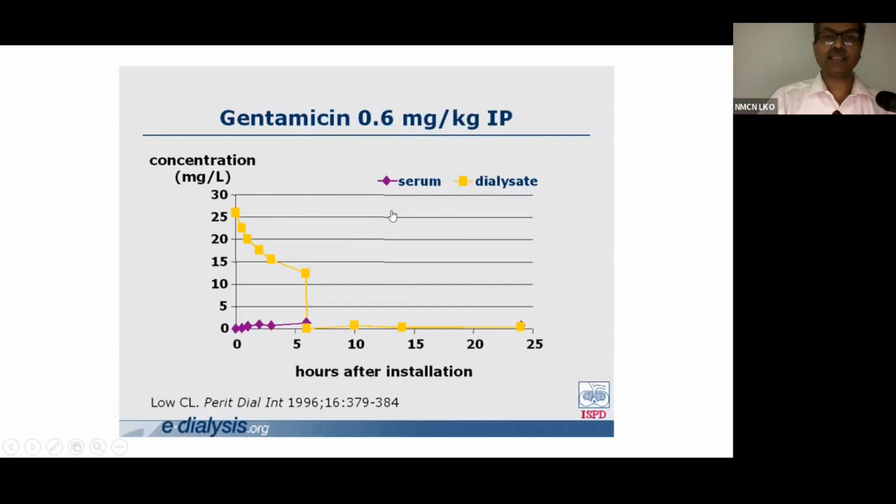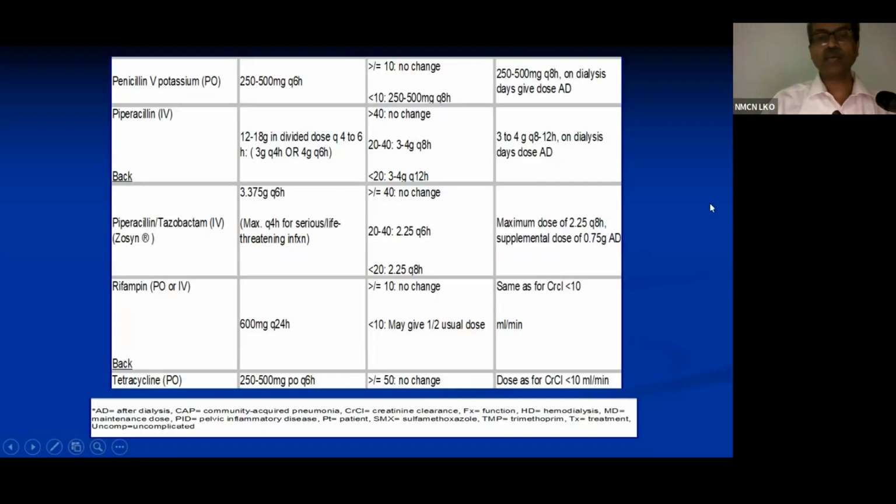you can have this concentration, gentamicin pharmacokinetics. Again, this drug is absorbed, and once you remove this drug, again this is secreted in the peritoneal cavity. Again, it works on. So both gram positive and gram negative cohorts can be given. I am just giving examples of some of the drugs which are commonly used, like piperacillin and piperacillin tazobactam, which is a commonly used antibiotic.